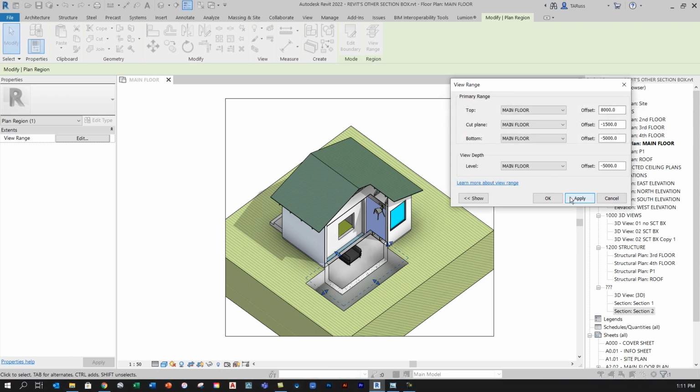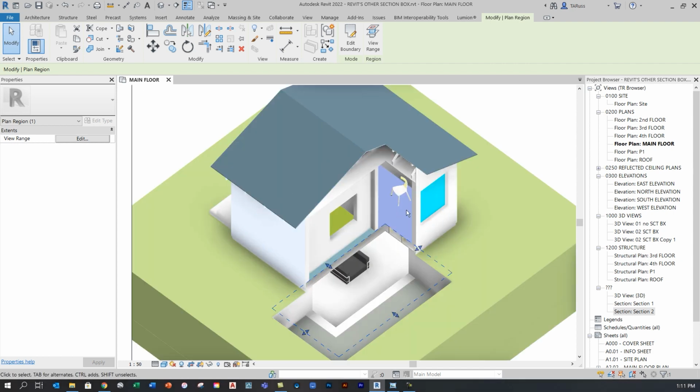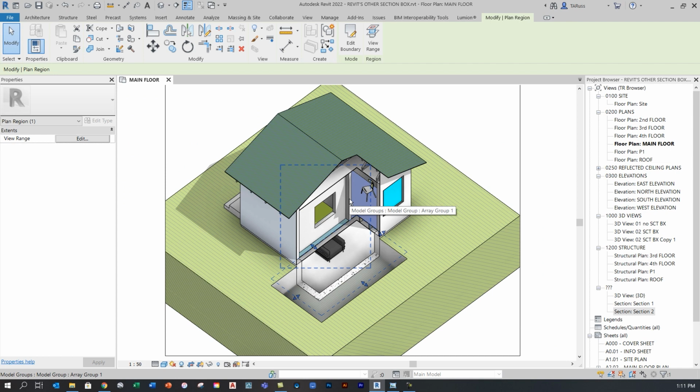And I guess that's an opportunity to point out something else that I did. So to summarize what's happening here, of course, I've got a main floor view. And because it's a main floor view, it's taking advantage of all the typical things that we associate with a two-dimensional main floor view, the plan region being prime among them. But in addition to that, as you can see as I peek through the openings here, I've also added a color scheme to the floors within the building. So it's just another example of how I can leverage some of the properties that are usually just available to a flat two-dimensional main floor in a 3D view.